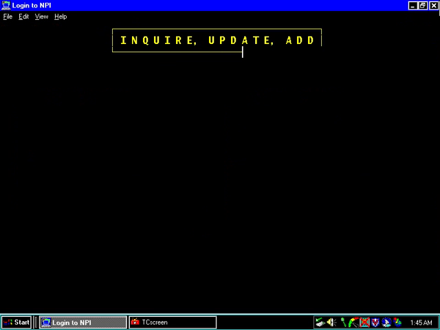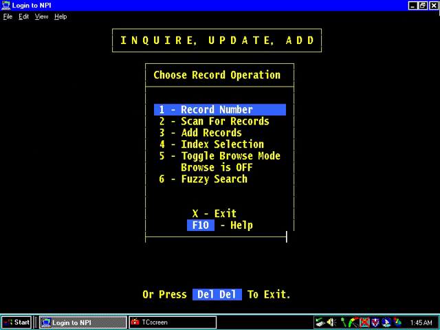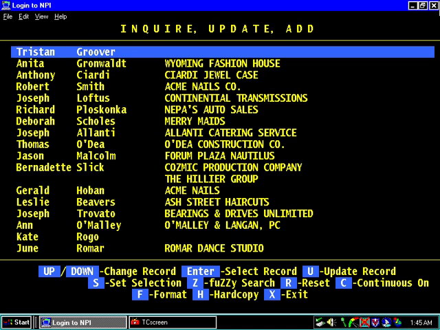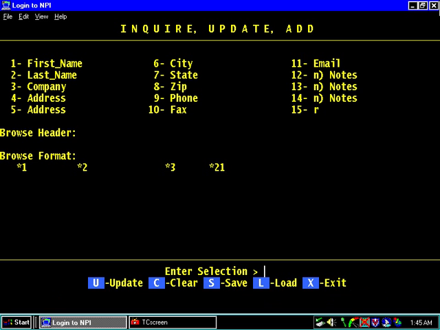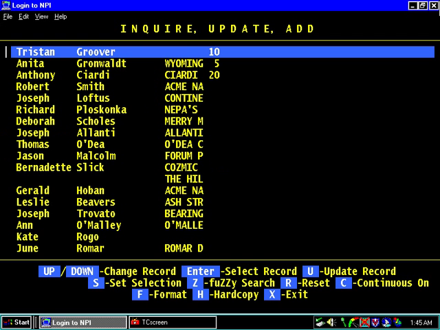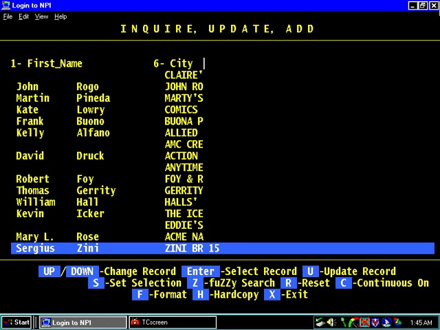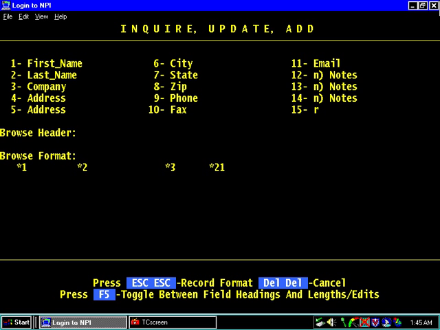Well, first of all, let's go look at the data before we run it. I'm going to go into the file, and I'm going to press Browse, and let's put field 21 on the browser. I'm not sure how it's right, but I put field 21 on the browser right next to field 3, which is the company field. And I press Escape, Escape, and view these fields. See how that's pretty close to the company name, and you see the 5 and the 25 that were a little goofed up.